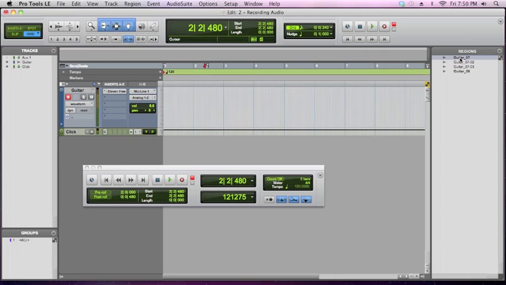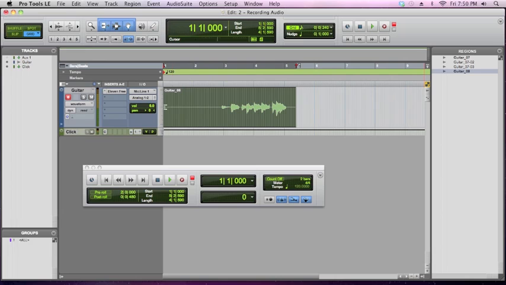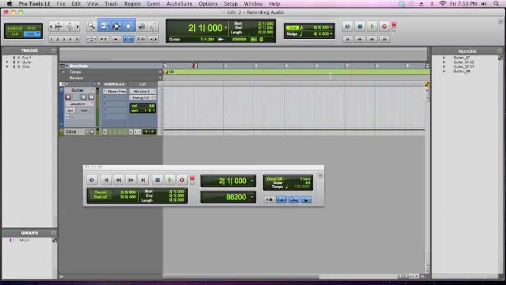Now, obviously, this one's very easy, but Guitar 08 technically didn't start at the beginning of the session. It started technically at bar 2, if you remember. That's where I pressed play. But let's say we don't remember that. What you want to do is flip over to spot mode. Okay? Grab the audio region, click and drag it anywhere.